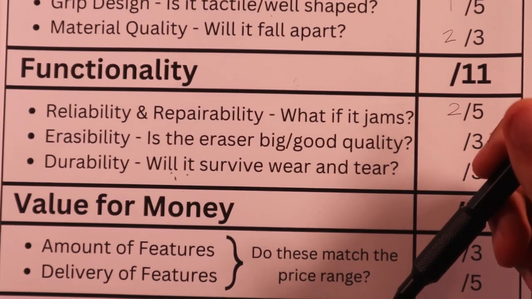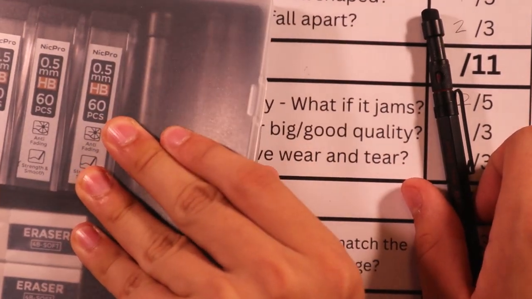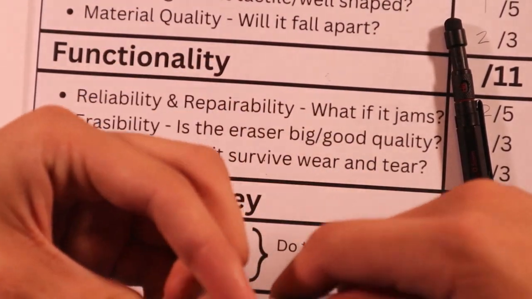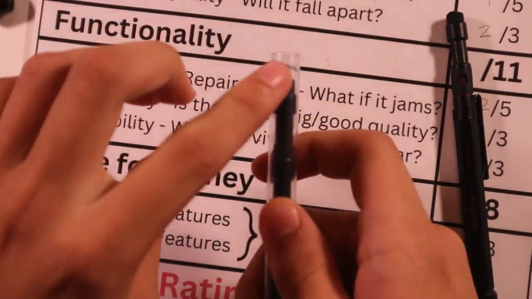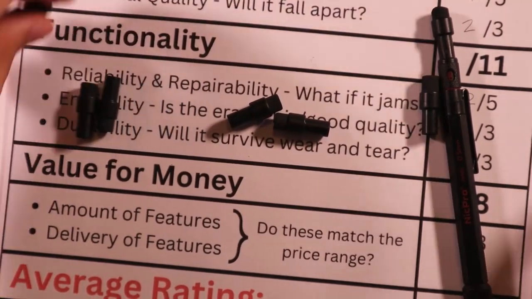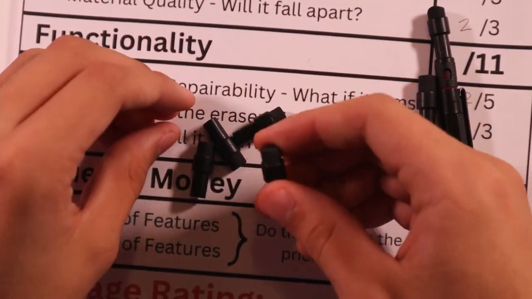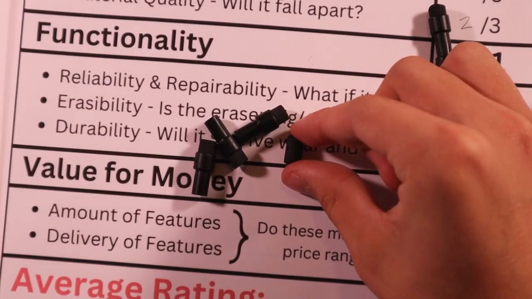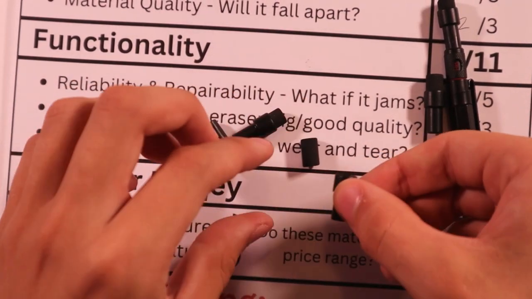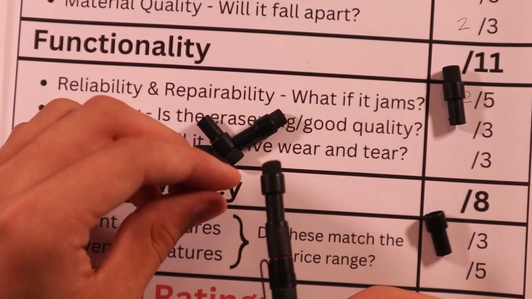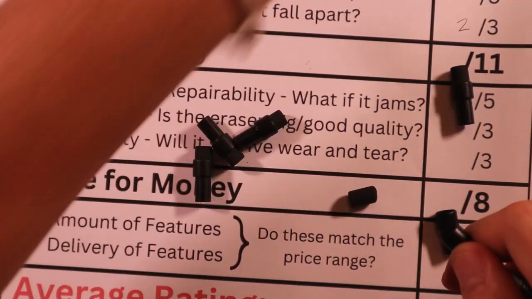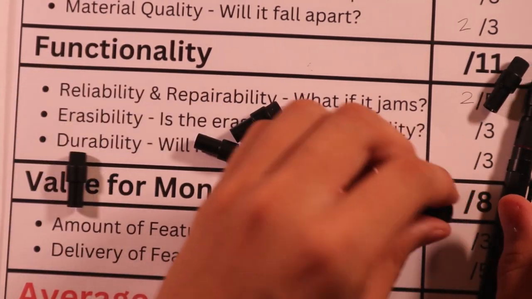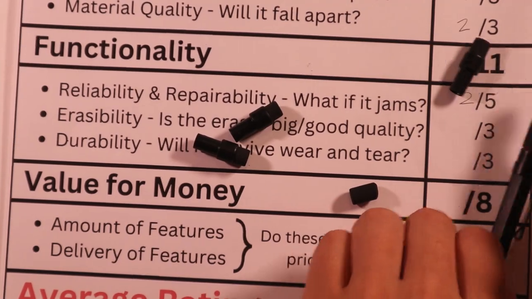So, in erasability, we have some very weird things. In these pencils, we have this neat little thing. A lot of pencils come with these plastic tubes in which they hold the extra erasers, and six of them, which is fine, that's well enough, but instead of just giving us the eraser, which we can just take out like this, it's about this big, they give us the entire plastic section, which is really weird because it already comes with a plastic section, so why would I need another one? So, I could just take this off, put this one in, and then I would be having a good day. This would be fine, but for some reason, they just waste a bunch of plastic and include these, which you're never really going to use unless you manage to lose this.